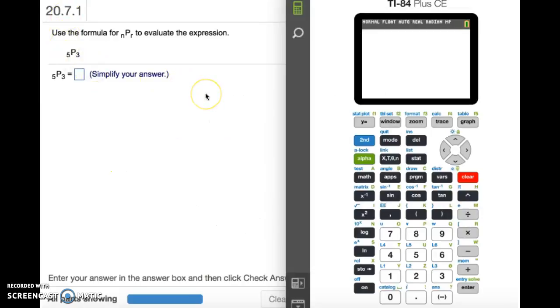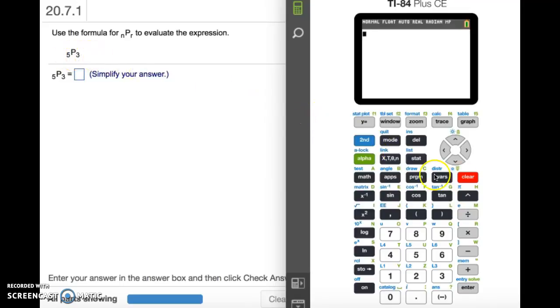All right, so this is my first example on MyMathLab. And this is the way that we write permutations. So the P indicates that we have a permutation. And these numbers, the larger number always has to go first, because this is how many elements, how many things that you have that you can pick from. So if we're talking about letters, this would be 26, because there's 26 letters in the alphabet. Now, if we are picking 3 things, then that 3 goes here.